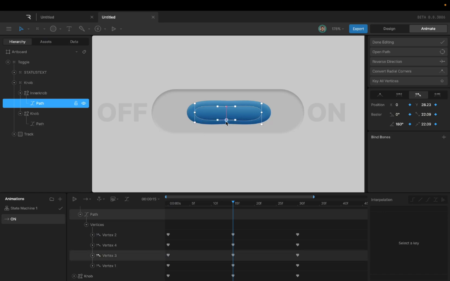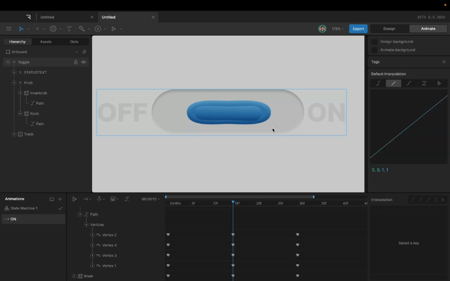Still drag this one down a bit, and maybe stretch our angles. I'm just playing around actually, so we can go with this.